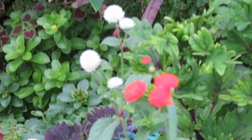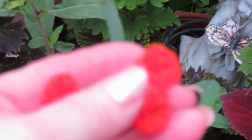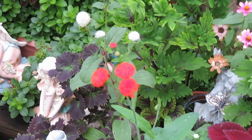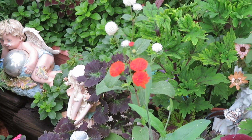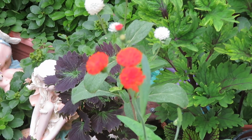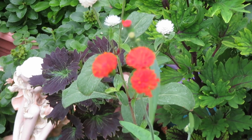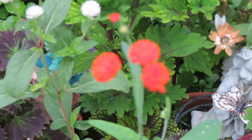And speaking of tassel flowers, I think I have already shown you, but let's go over here for a minute and see it again, because it is blooming pretty. But these look really like little tassels. Let's see if I can get close enough up. You can really see it more in detail without it blurring out, which is kind of hard for me to do, but we'll give it a try.